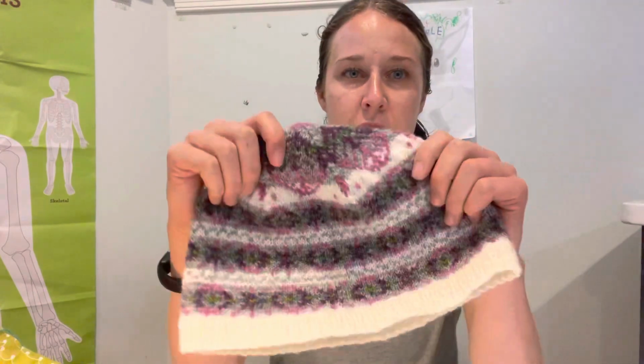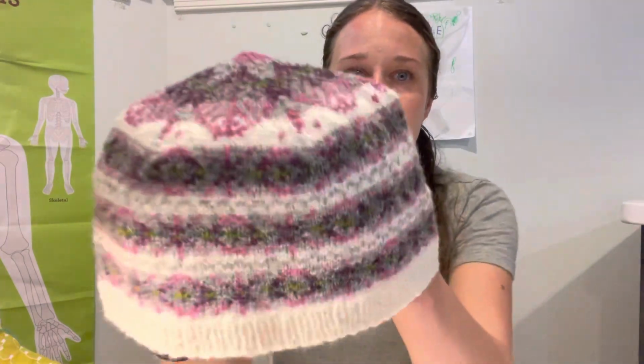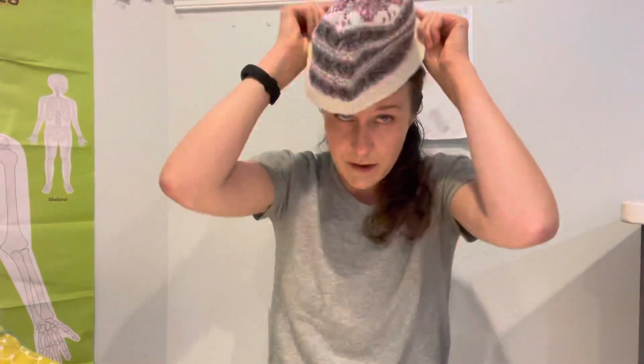This episode is going to be about the Buness tam that I made last week from Fair Isle Weekend by MJ Mucklestone. And as you might be able to see from this, I actually edited this so that it's just a cap and not a tam. So it has all of the pattern elements of Buness, but I have edited it so that it fits like a regular cap and not like a tam.